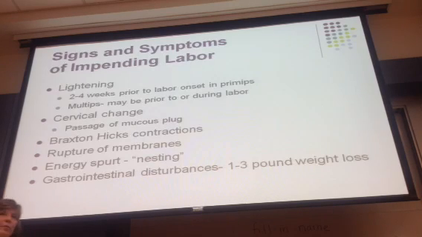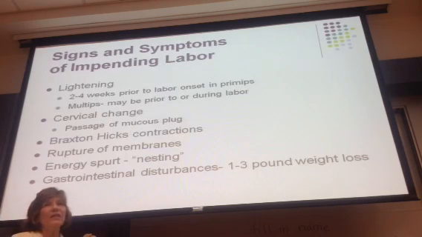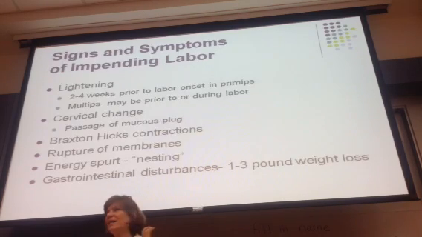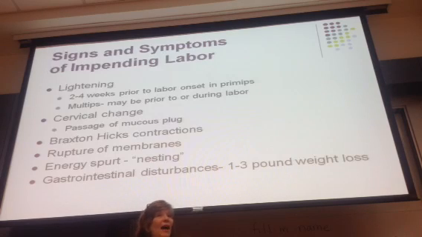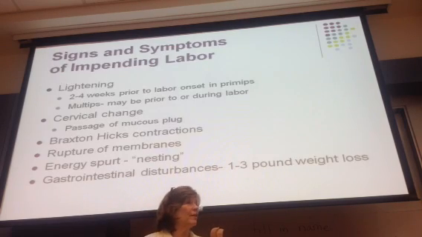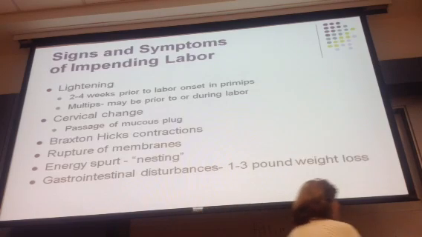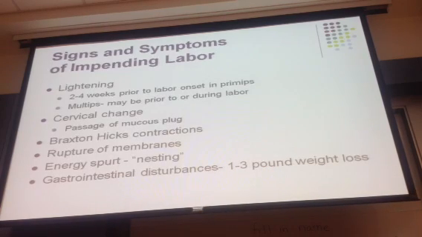And then GI disturbances. Oftentimes moms, as they're going into labor, they may have diarrhea, they may have some vomiting, okay? They may feel like they ate something funny or something like that. Basically, the body is just trying to empty itself out of anything that it doesn't want to have to deal with as it goes into labor. So the stomach empties, the gut empties, all right? And there's a hormone called relaxin, and relaxin, right over here, R-E-L-A-X-I-N.